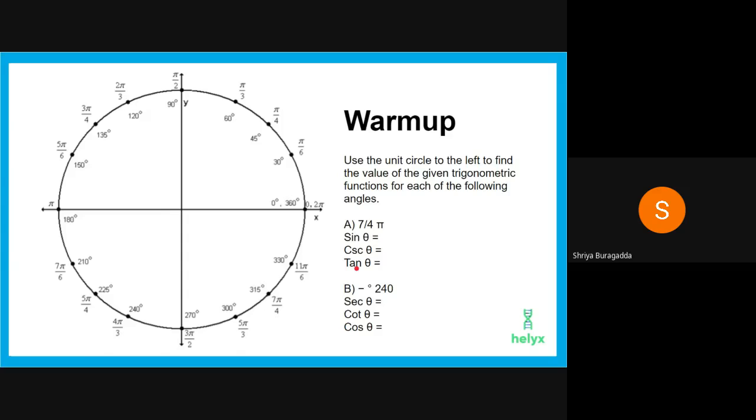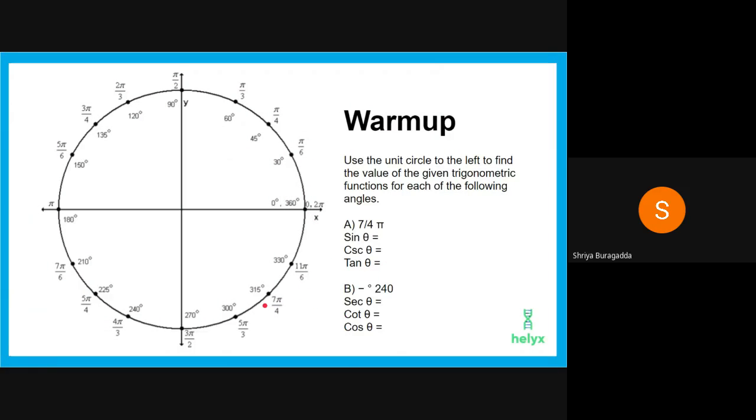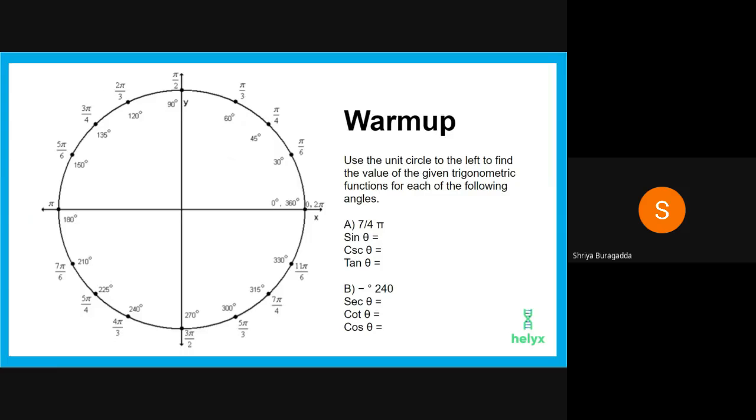And the cosecant is just 1 over sine, so we can flip that upside down, which turns into negative 2 over square root of 2, and then if we rationalize it, I believe it's negative root 2. And then for the tangent of that angle, we just divide the sine by the cosine, so negative root 2 over 2 divided by root 2 over 2, which is just negative 1.